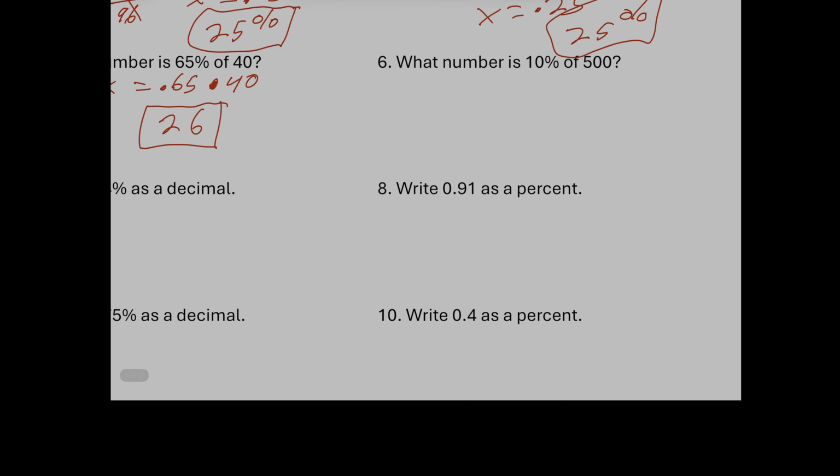What number is 10% of 50? Well, you know what? Let's not do the math on this. When it's 10%, you're just moving the decimal over once. So I could tell you right now the answer is 5. Okay, let's talk about that. What is 10% of 60? The answer is 6. What's 10% of 54? The answer is 5.4. So whenever you're looking to take 10% of anything, you just make the number smaller by one decimal. And that's how you can always do it in your head.